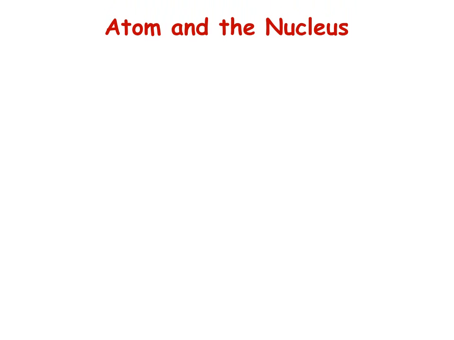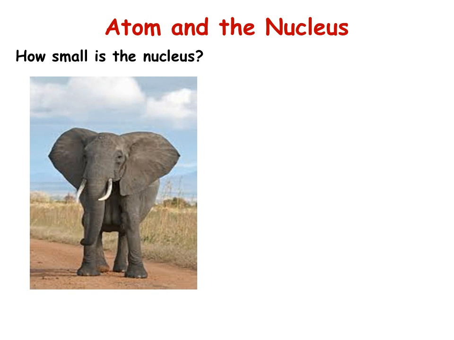Now, let's compare the atom and the nucleus. You remember in the previous slide, I showed you the nucleus where we cut a piece, a part of an atom. In that slide, the nucleus was very small in the central part of the atom, right? Now, you must have thought about how small the nucleus is compared to the atom, right? This is how small the nucleus is.